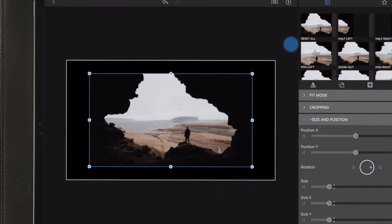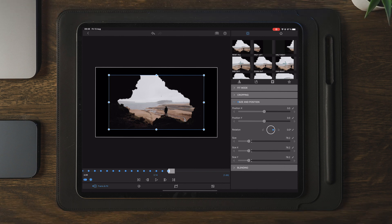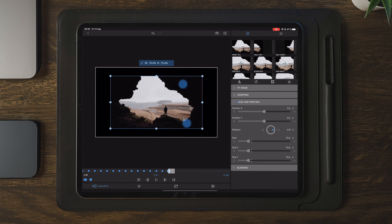You can also see that we now have black bars around the entire image. We're going to mirror the edges left and right, but on the top we need to add a cinematic bar. The reason for this is because we only have six layers in LumaFusion, and to create a seamless mirrored image we would need nine layers or an effect which can mirror the entire image within the preview screen. We don't have that in LumaFusion, so the only way is to add cinematic bars to cover the black bars on the top and bottom. You can decide how big you want the cinematic bars to be by adjusting the size of the first keyframe when zooming out.